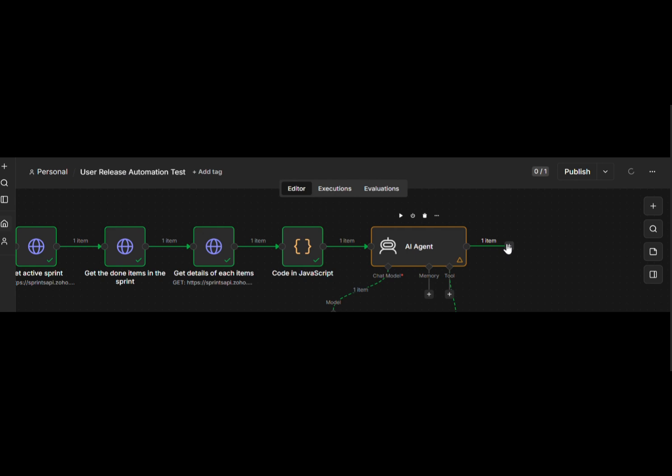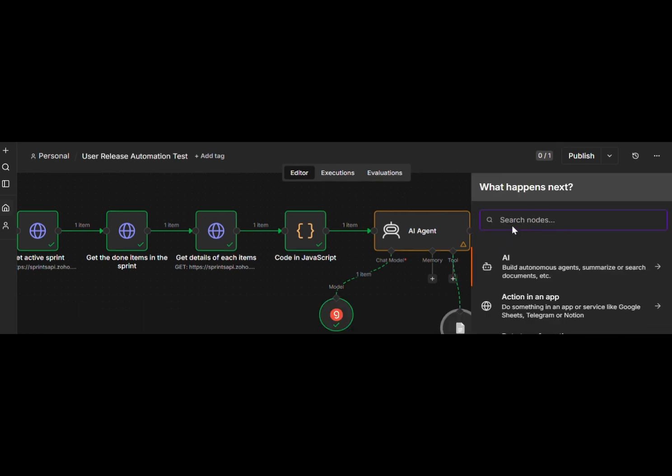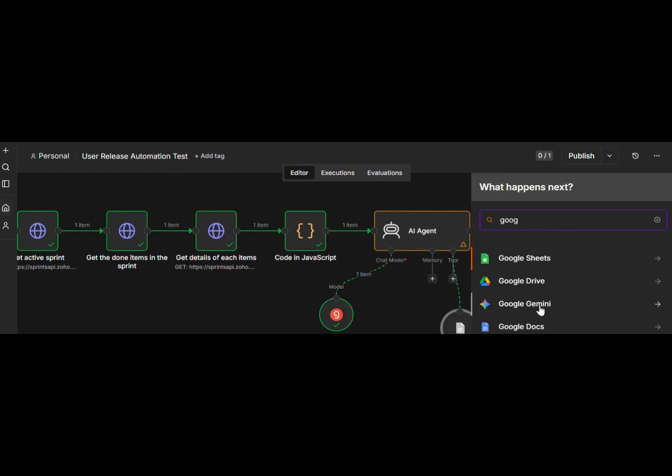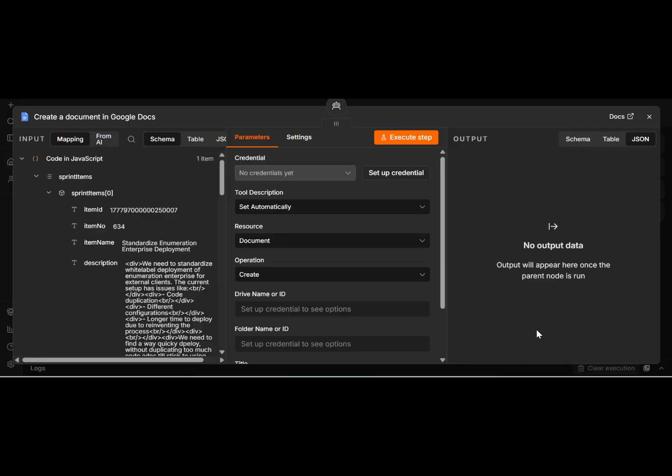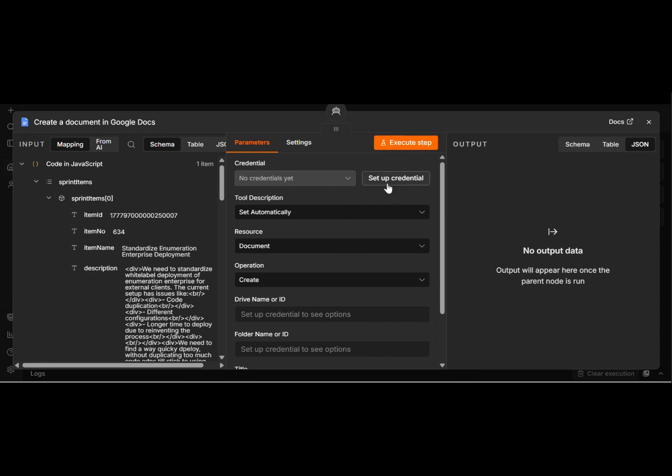I'm going to be using Google Docs, so I add a Google Docs node and specify that I want to create a document. This will create a new document for every release, giving us a dedicated document for each release. If you prefer another document platform such as Zoho Writer, you can use that instead, but the approach is still the same.